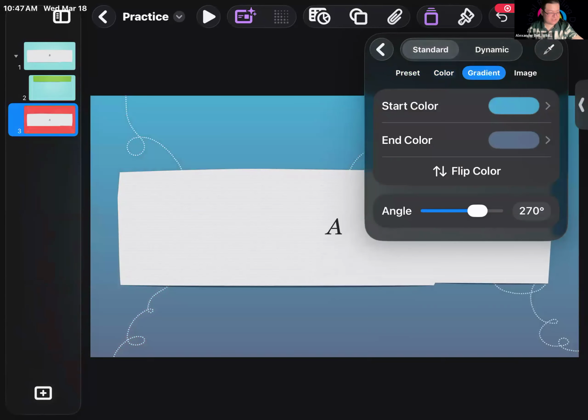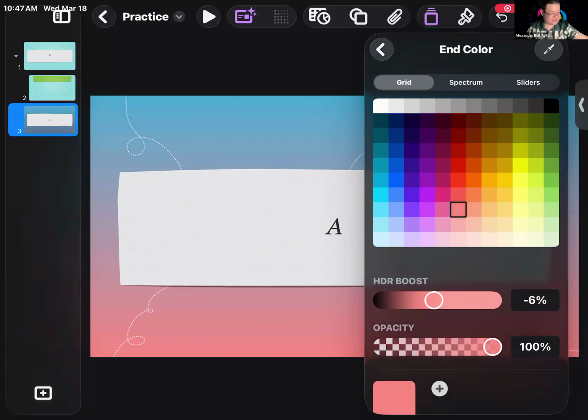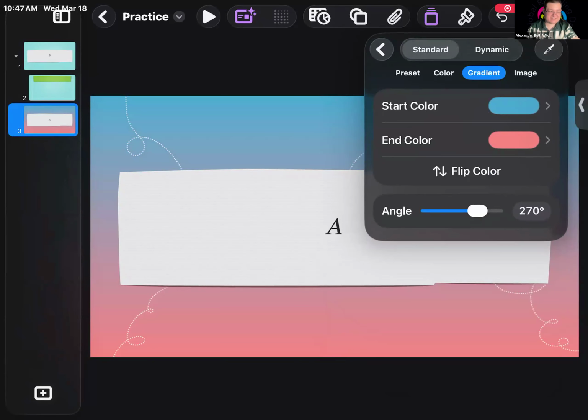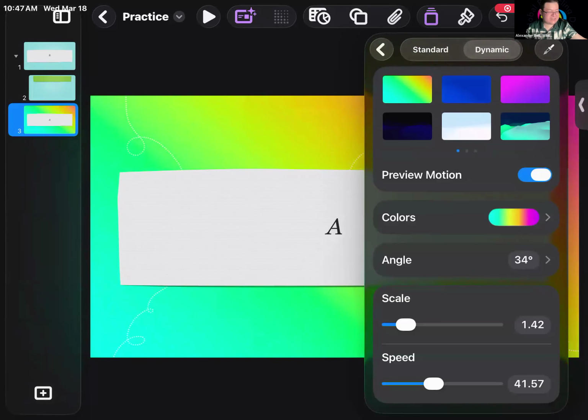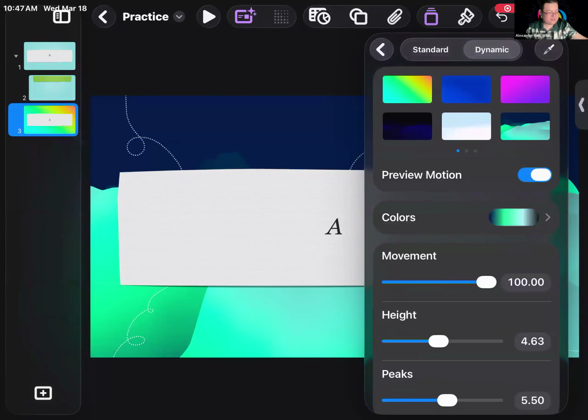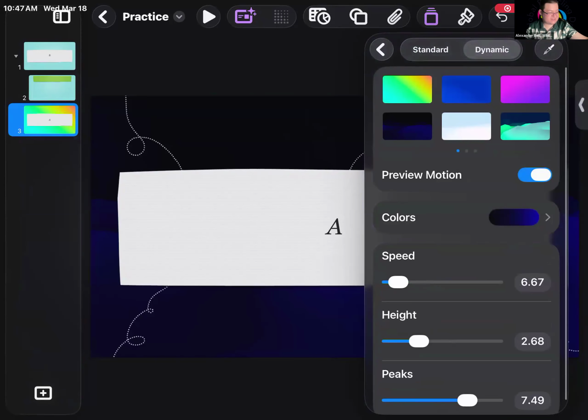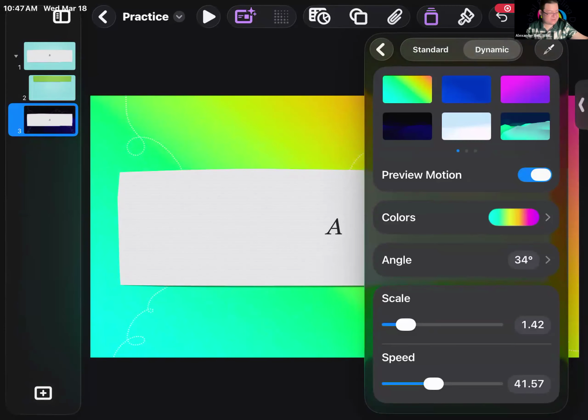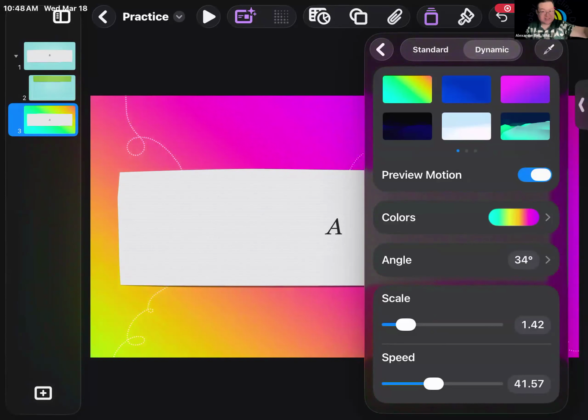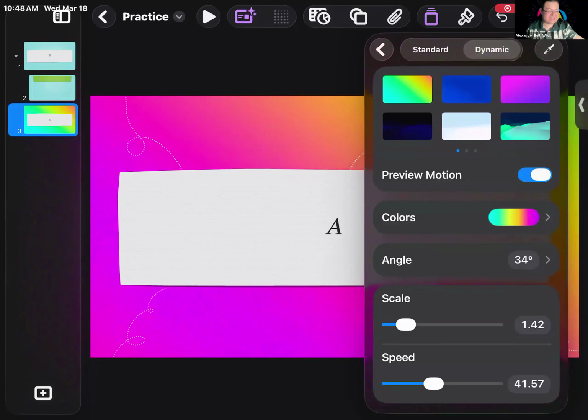But yes, look, I could do gradients. So I can have, look at that. That's really pretty, right? I like the gradients. Switching from two different colors. Standard or, look, dynamic. Look at these backgrounds. Isn't that cool? And they move. Dynamic means that they move, typically when you're looking at technology and photos, right?